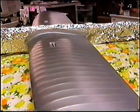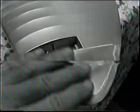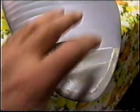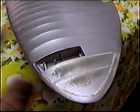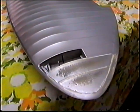So with that in mind, I'll start on the bottom of the wing. Always work the bottom of the model first. Get one wing done this way, so if I do go too far or I screw up or something bad happens, it's on the bottom of the model. By the time I flip this over this afternoon or tonight, I'd like to have this under control, with my reflexes and the amount of pressure I want to put on this just about the way I want it. It's just time and effort.